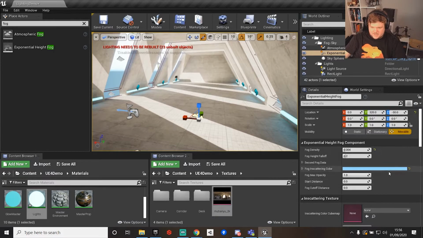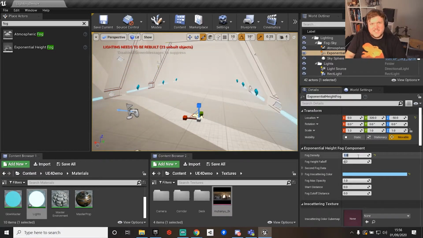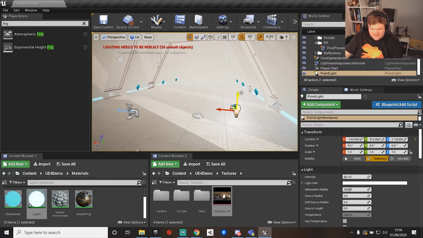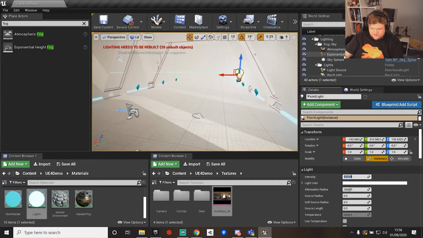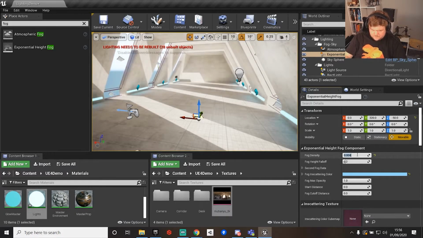But this is where you set it up. So let's just, if I set that to 1, okay, that's too much. You can't see things. But if I was to put a light in there, can you see how that light is now interacting with that fog? Where's my fog? Okay, 0.5. Even 0.5 is way too much. So 0.0. I find that's about right. 0.00.